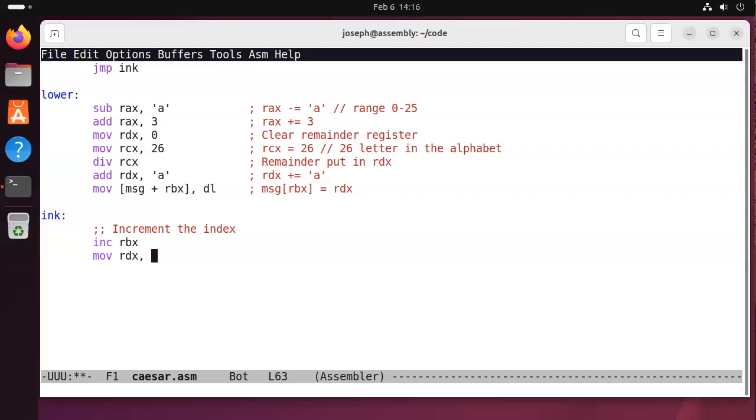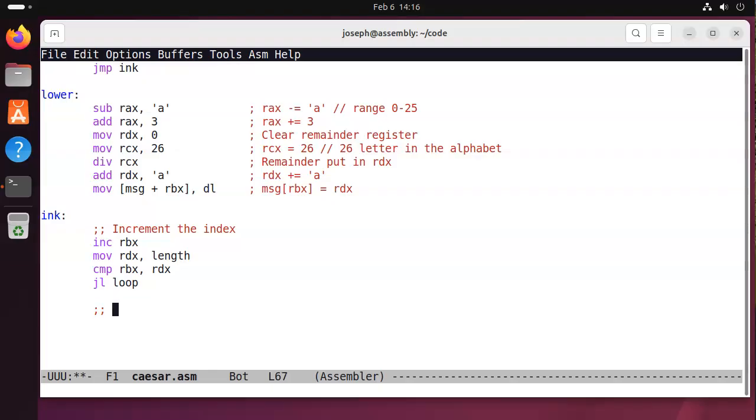RDX gets length. So we got our length right there, and then we want to compare RBX to RDX. If RBX is still not all the way up to the length, so it's lower than it, we want to jump back in the loop and keep going.